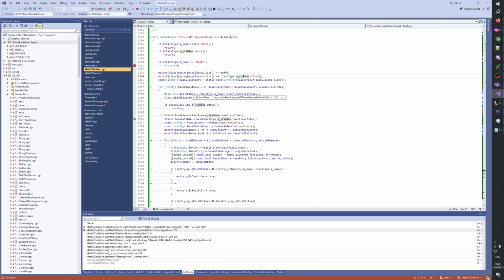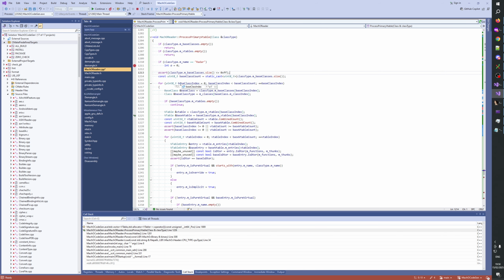Well, base classes don't have to match vtables, when I think about it again, because you can have a base class that doesn't have virtual functions, right? Yeah. I think this assert actually makes no sense. Let's remove it again.